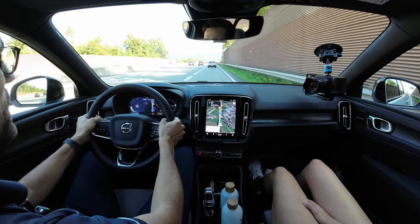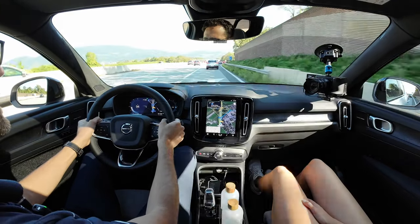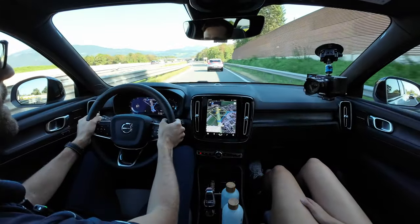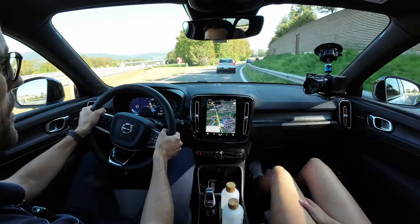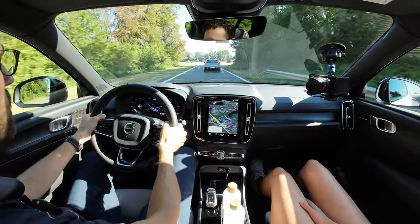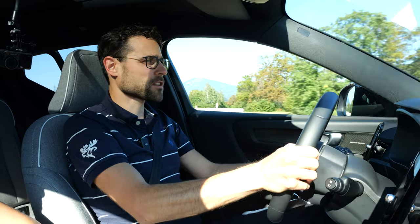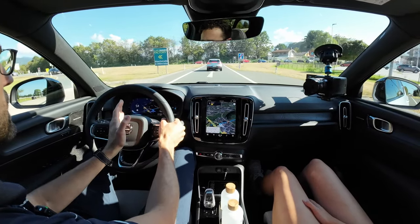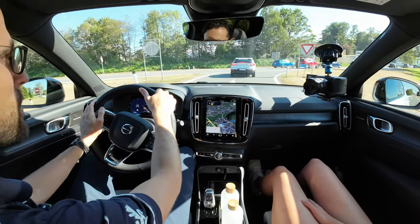Really nice these turning indicators — how they cascade there. That's always a very cool feature. This vehicle here has also been equipped with the optional Pixel LED. Options tend to be really expensive when you add them all. As for the steering feel, it's looking quite good — not the most natural feeling, it feels a little bit artificial, but it is comfortable to steer. You don't need much force, and you also have a reaction in small degree angles, so it doesn't deceive you. Overall, I'm happy with the steering feeling.